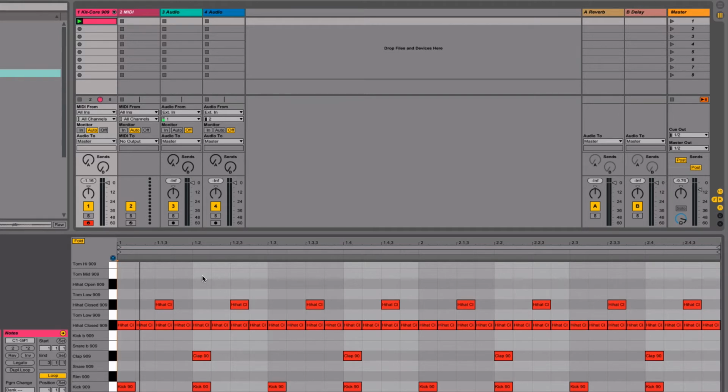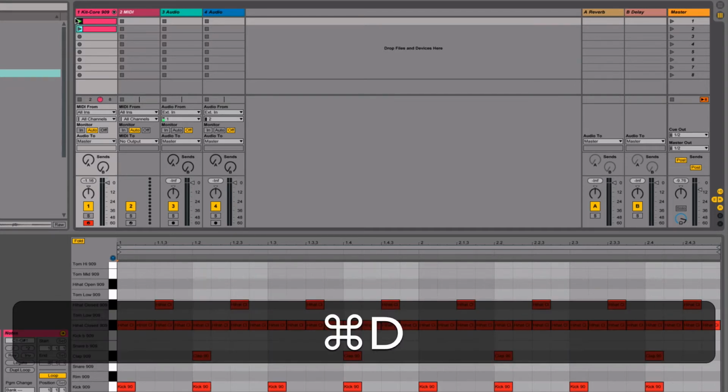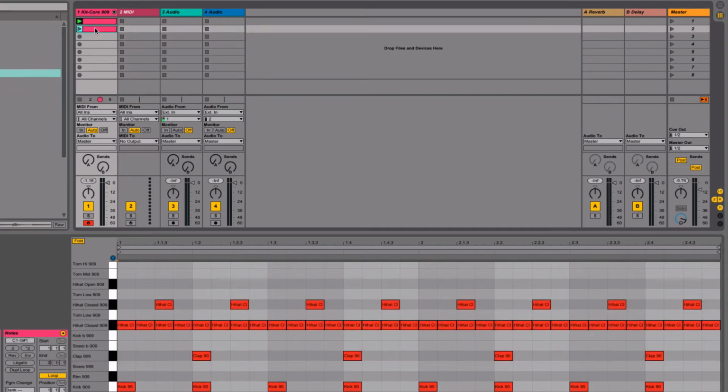So what I'm gonna do is click on this MIDI clip now, and again, hit Command D, and what that's gonna do is make a new MIDI clip just below it. And what I'm gonna do is click on this new MIDI clip now. We're now editing this second MIDI clip, and I'm gonna add some other bits in, just gonna sort of jazz it up a bit, make it a little bit more interesting, by adding some snares, some rim shots, maybe a second hat, an extra clap somewhere.